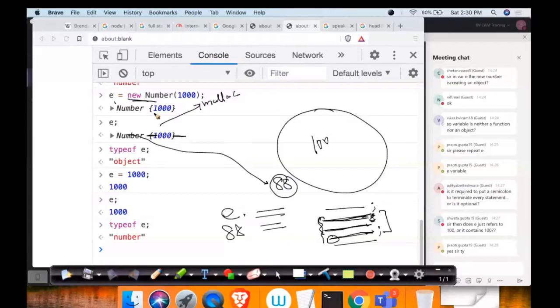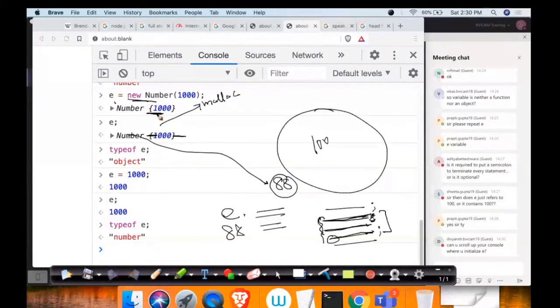So if you just see it here, you will see in this example, in a curly bracket, it is showing your number 1000 is inside the curly bracket. Makes sense? So that's why E has a reference, and the reference has the value. But if you specify like this, now it has the value. So E has the value at this moment. Makes sense? So that's why there is a difference between primitive and reference type. I hope you understand this.